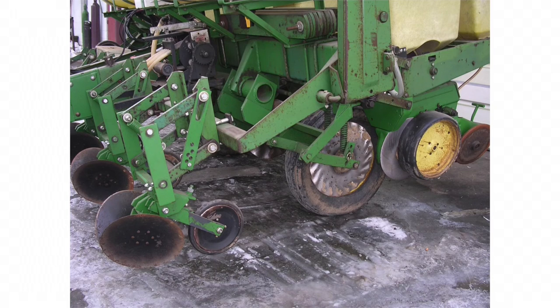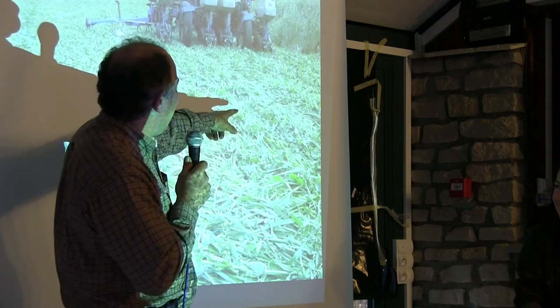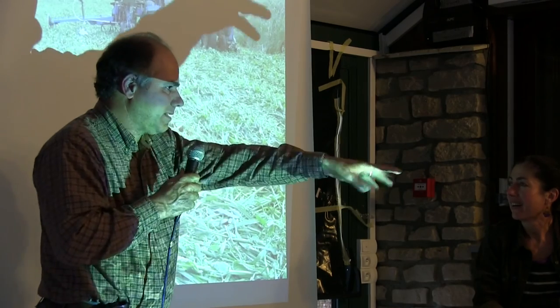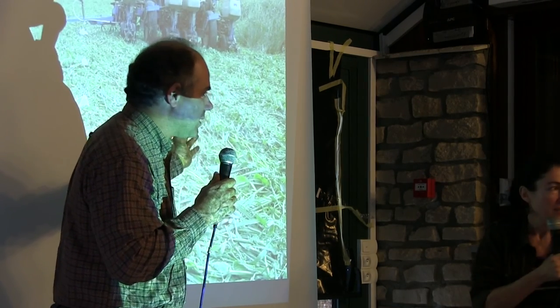In my last picture before our break, remember I told you, I don't want to see the rows later on in the year. I don't want to open up for weeds to grow. The rows, so after I plant, you cannot see where you plant.